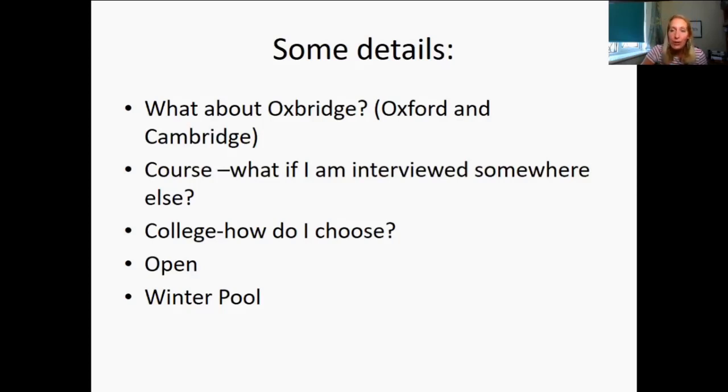You can also say, I don't want to make the decision. I would like the decision to be made by the admissions team. And you then go for an open application. Does it disadvantage you? No, it does not. And you'll be assigned a college. Your application will go to that college in exactly the same way as if a student had applied directly to that college. At Cambridge, they also have the winter pool. If they had too many really great applicants to that college, they may say, we don't have space for you, but you were so great, we put you in the winter pool. They then have a round the table discussion, and then you might get interviewed again.